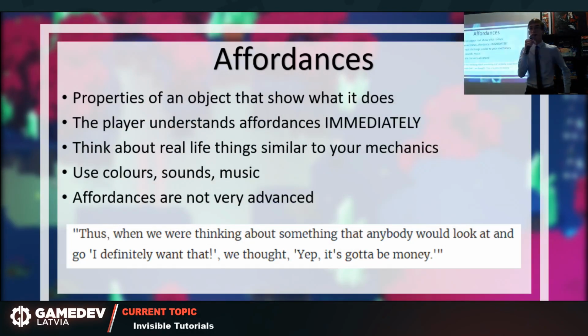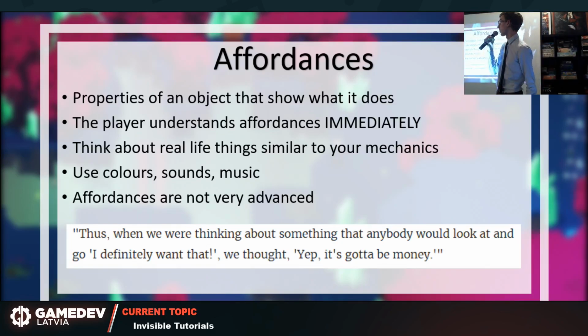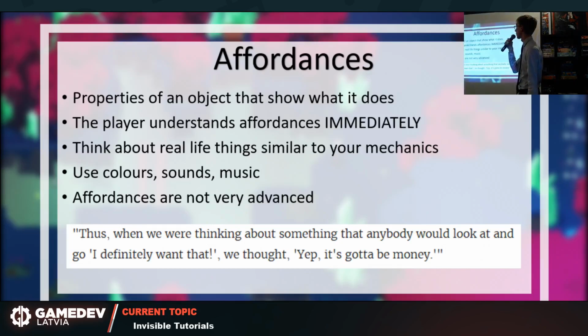Affordances, unfortunately, are rather limited. They're not very advanced. If you have mechanics that don't really match up with the real world or weird objects like that, or perhaps you have very complex systems, then unfortunately there's not much that you can do with affordances. Affordances are mostly useful for the simple stuff, like, as I showed, spikes, fire, basic enemies, etc. And so we might need different methods for different mechanics. The second method that I found is skill gates.